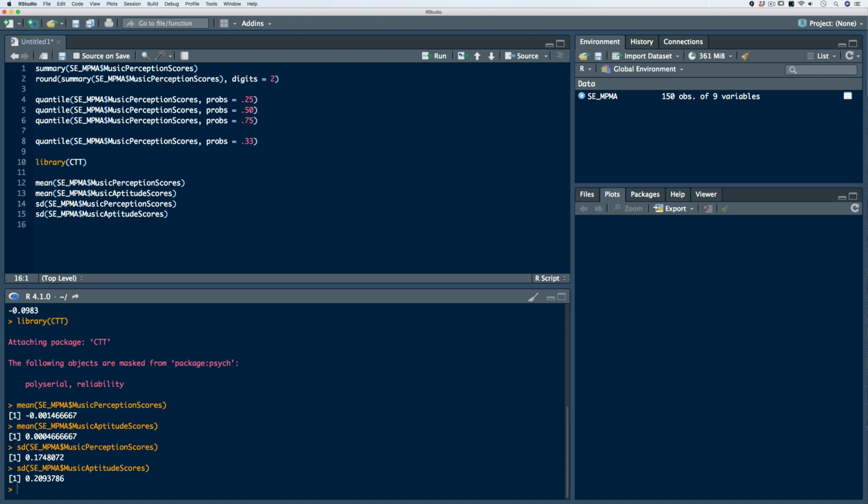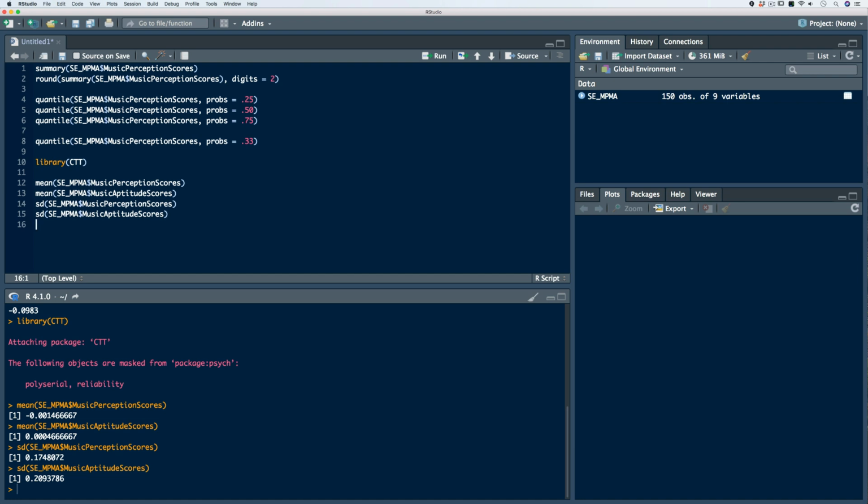So what we have to do is transform them to a standardized distribution of a mean of 0 and a standard deviation of 1. So a z-score is the standardization of any set of scores where it's changed to the mean of 0 and a standard deviation of 1. And again, this allows us to compare these scores to any other sets of scores. Now, it's also important to note that this particular function standardizes the scores and then it provides the percentiles. That's not necessary in order to calculate the percentiles. As we've seen, we can calculate any of the quantiles and their related percentiles simply by using the quantile function.